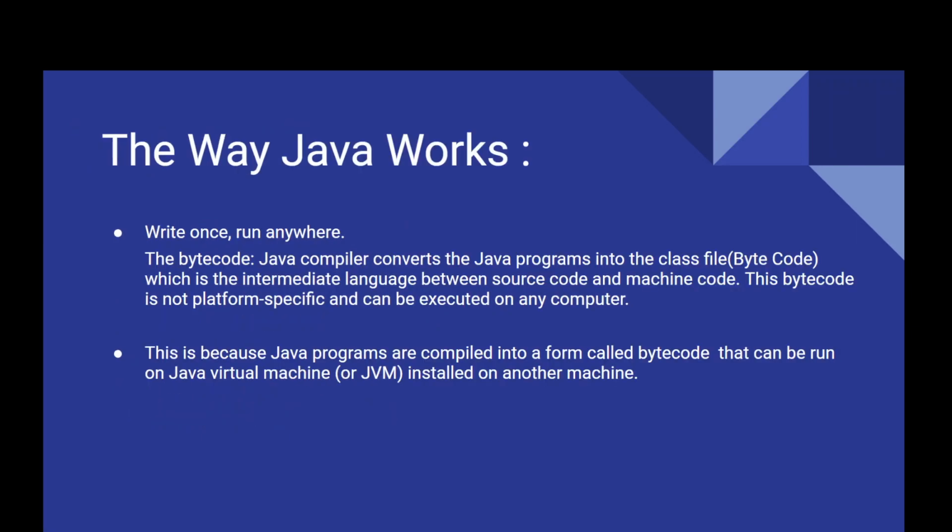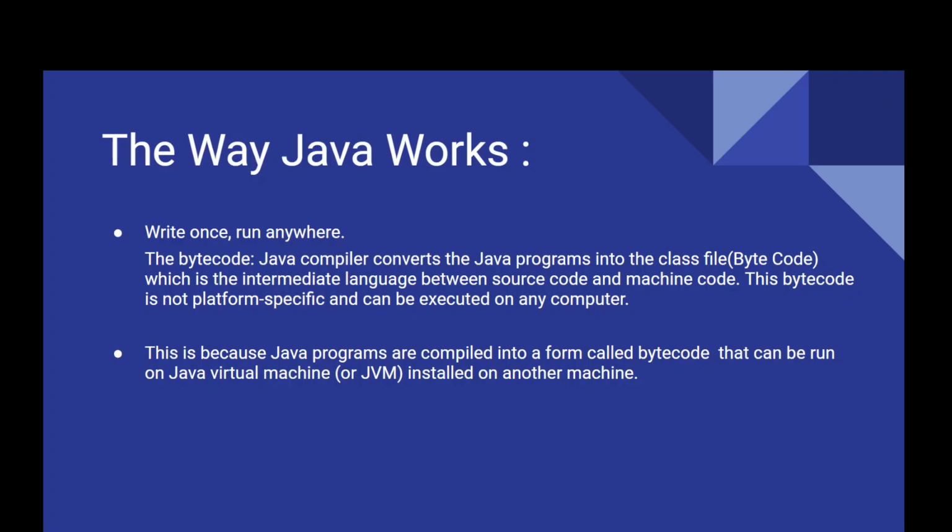So before we understand how Java works, we need to understand how computer works. Computer can only process or execute machine language. Machine language are nothing but binary, which consists of zeros and ones. It's a low-level format that only machine can understand. We write in a format called source code that is understandable by humans and then compiled to machine code.